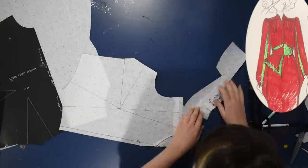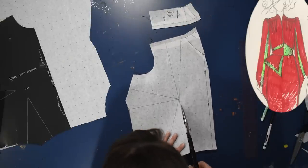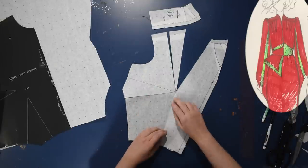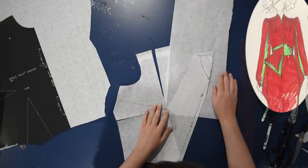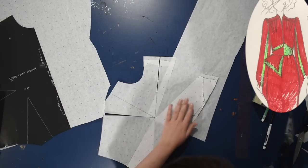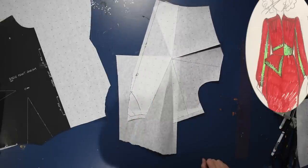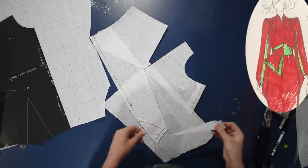Pattern drafting creates many scraps of paper — I keep an Ikea box next to me for those. I'll cut down my dart legs, close the waist dart and move that fullness up into the yoke shoulder seam. I need to make sure that when this is folded closed it doesn't overlap the other dart too much — I'm hoping to have space for both darts to sit next to each other and be sewn externally without tucking into other seams.